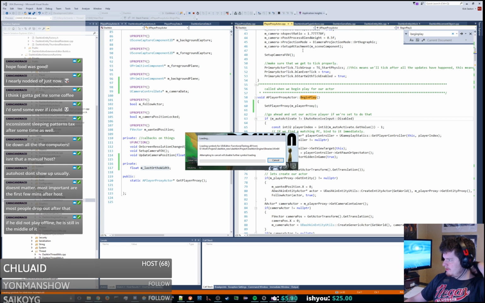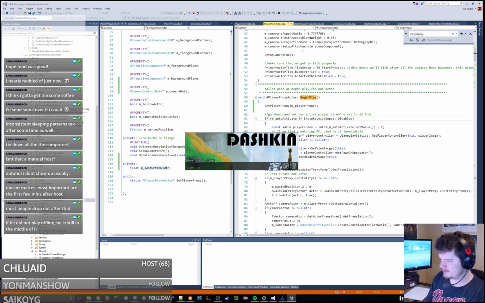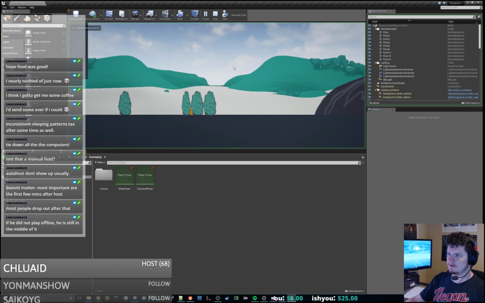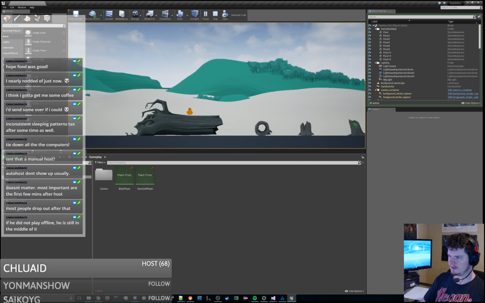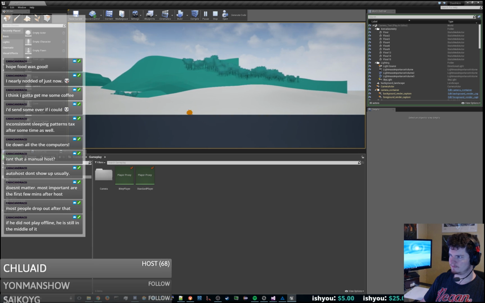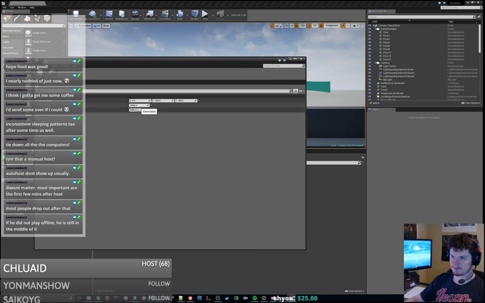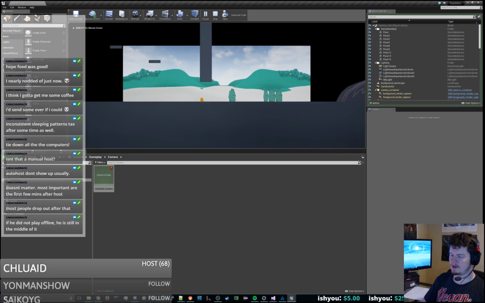We didn't crash, which is what we wanted. So at least I put in all the right checks to prevent it from blowing up in our faces if it's not configured properly. Alright, so there's our camera. As you can see, even just a very small offset works pretty well. And if we go to our camera data, we should be able to just zoom ourselves out, like ortho width, and we'll set that to like 10,000. We can save that, and then when we hit play, we're way zoomed out, right?